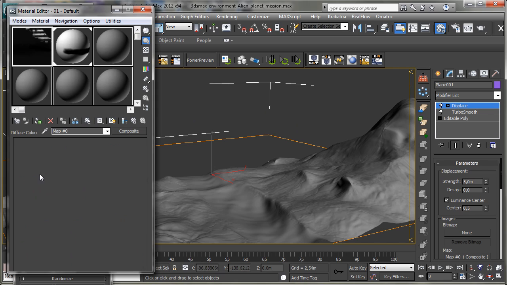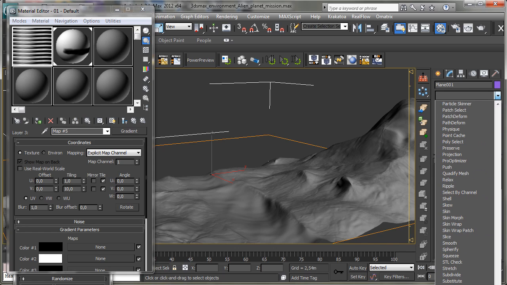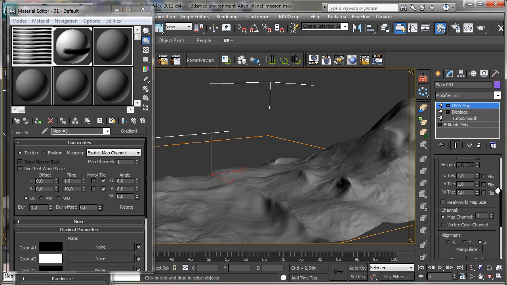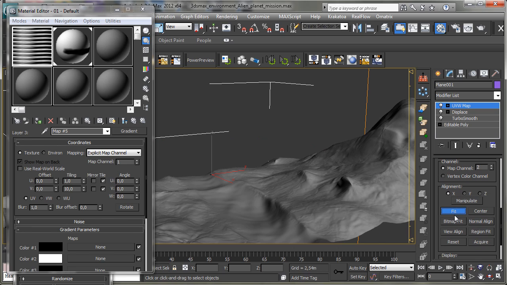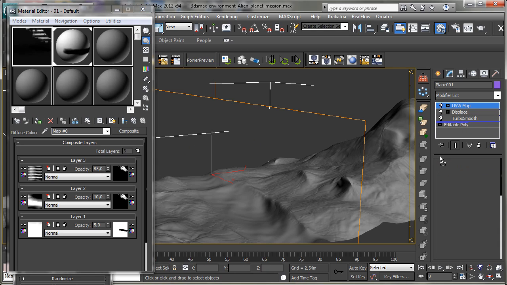I think we need a different mapping, so let's have a UV Map, map channel 2 on the Z axis, on the X axis fit, Y axis fit. Okay, and this one will be 2. And let's put it there.